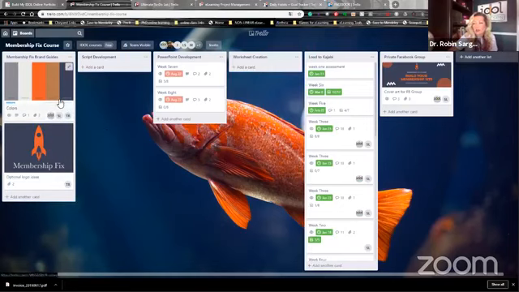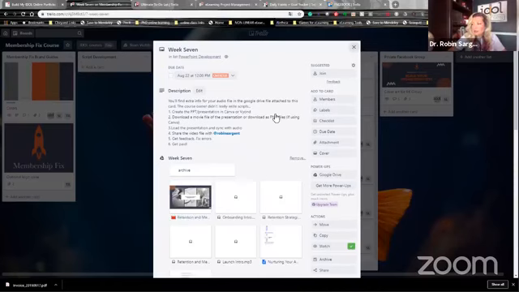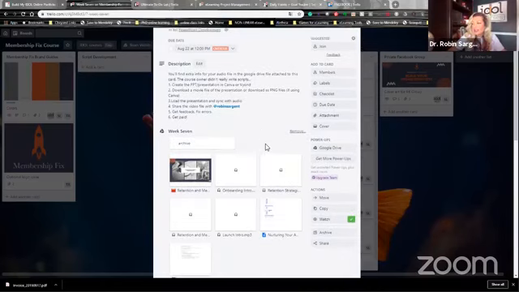And I could talk to the client, and I could see where the freelancers were on each of the cards. For instance, I'll just show you what week 7 looks like. I gave them instructions right here in the description. And then I linked to the Power Up Google Drive, because everything that they needed to do for me I could just link here, instead of having several emails where they're like, where's this document? Where's this audio file? How do I find this? How do I find that?